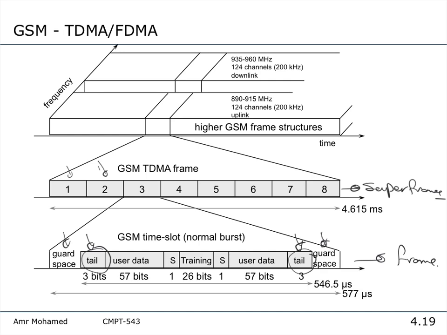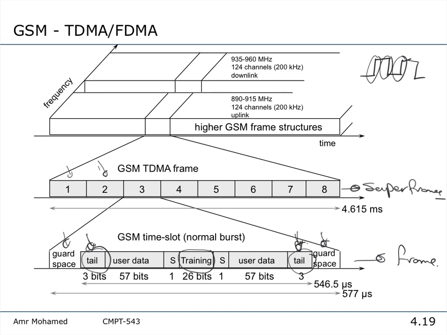Usually these tail bits have many changes like this. These changes are used to adjust the clock. So we call it self-synchronization. The data themselves are used to facilitate the synchronization. We call it self-synchronization. And these are used by the tail. Okay? So there is also the training sequence.